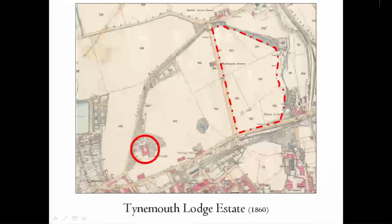So in 1860, he was employed by the Colonel's son, Captain William Limscombe, to lay out the eastern portion of the estate, which is this end of the site. This is Washington Terrace, that would indicate a couple of houses there. So he did lay out plots there. And in fact, the notice for the auction of these, again in the Newcastle Courant, said that a great portion of this ground commands a fine sea view.